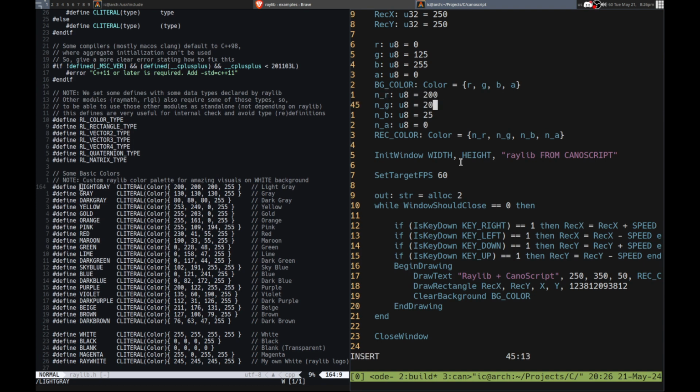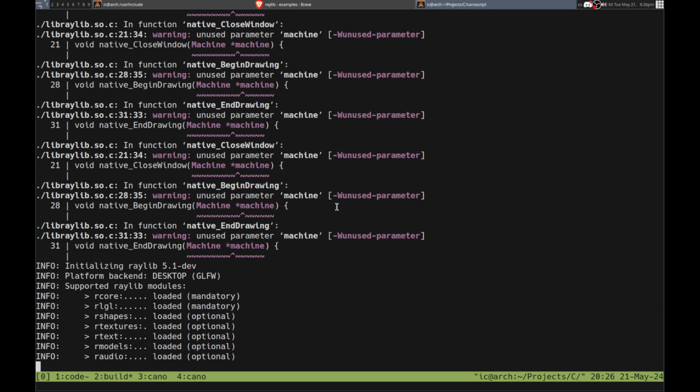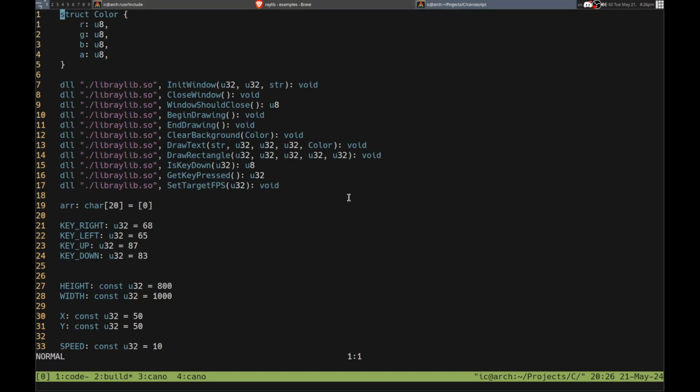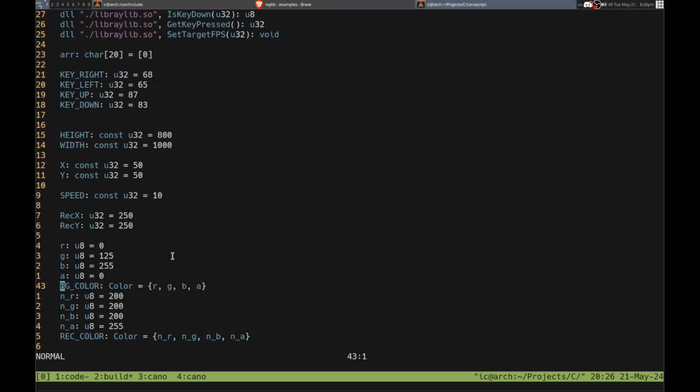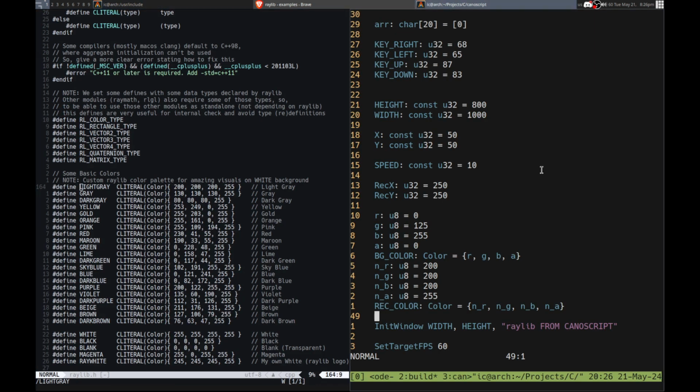200, 200, 100, and 255. You know what? Is that the issue? Is it the alpha value? Oh my gosh, it is the alpha value. Am I very stupid? I am very stupid. Okay, the alpha value is 0. It can't be 0. When it's 0, yeah, it's going to be black. Okay. Yeah, so I'm just stupid.